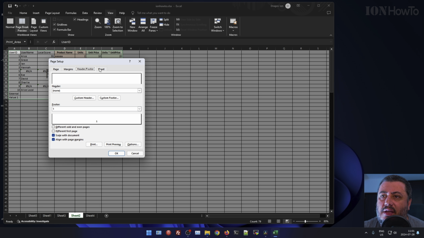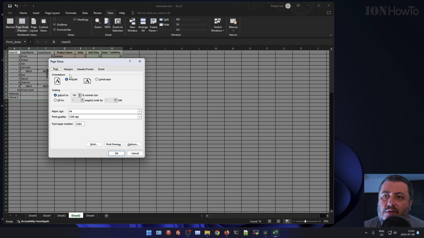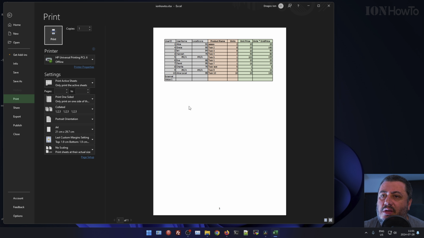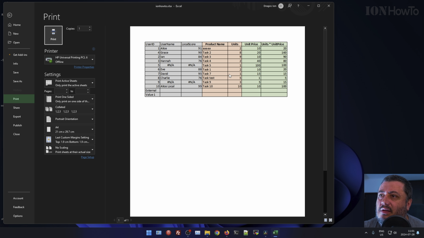Choose the margins, header and footer if you want, and even a print preview. So as you see, this is how it would look like if I would print it right now. And that's exactly how I want it.